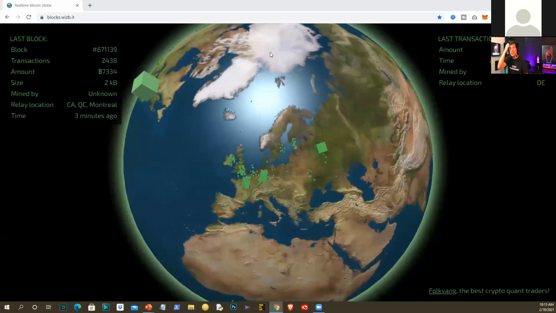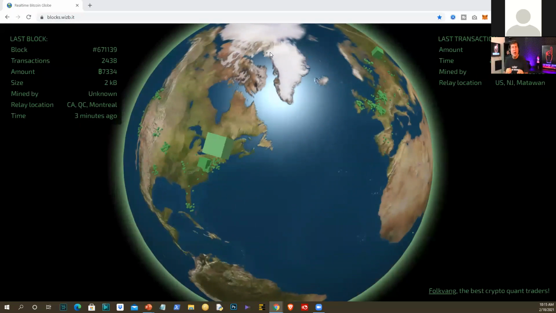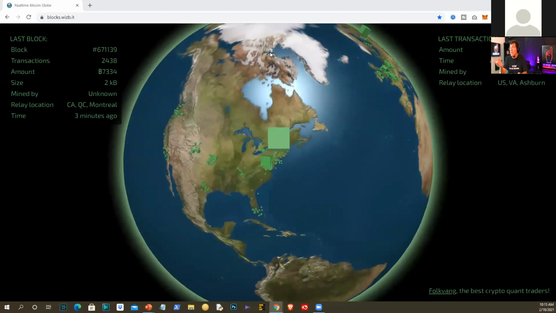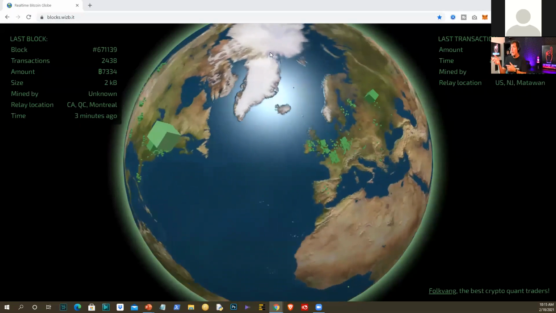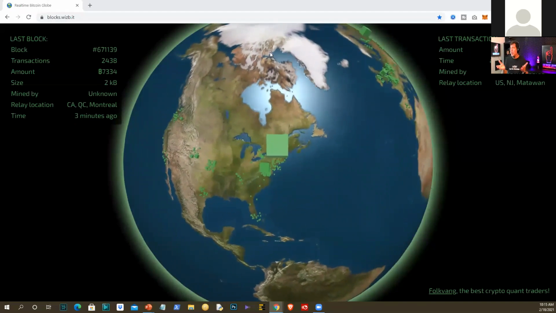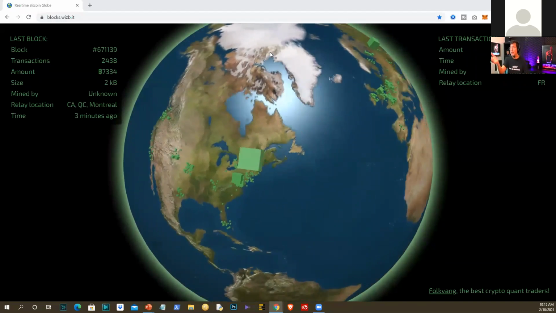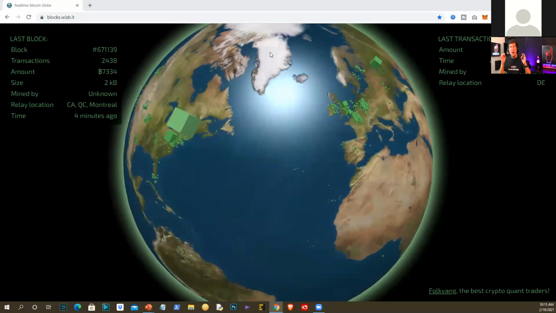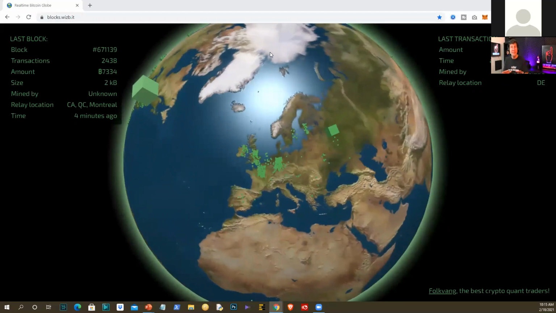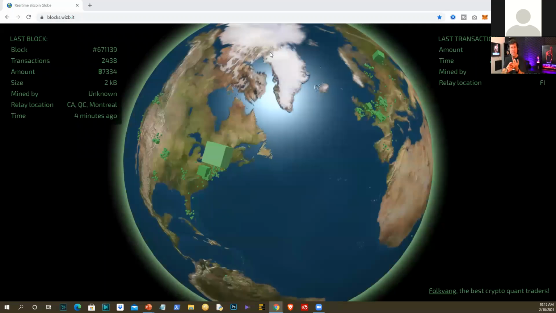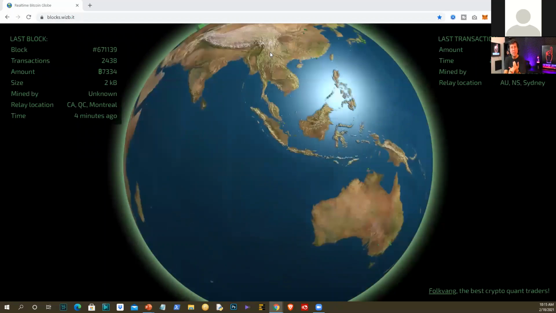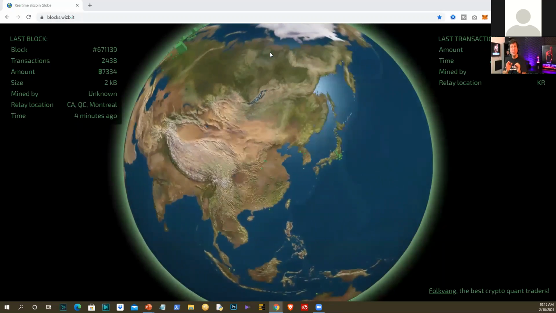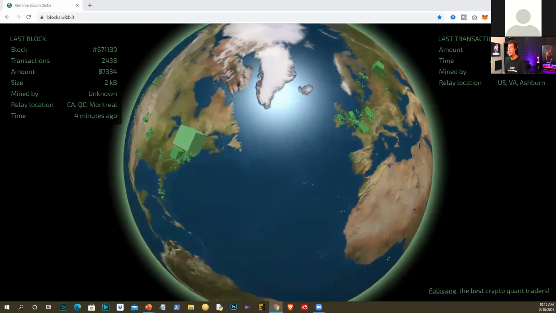All of these are transactions happening right now. All the information on the Bitcoin blockchain is public. Anybody can see these transactions. You'll see they're happening all over the world. They're happening in the US. You saw a little while ago happening in Dublin. They're happening in France. They're happening in Montreal. This is happening 24 hours a day, 7 days a week, all day long. Never takes a break. There's no holidays. There's no closing of the stock market. There's no anything. Just Bitcoin works 24 hours a day, 7 days a week globally.